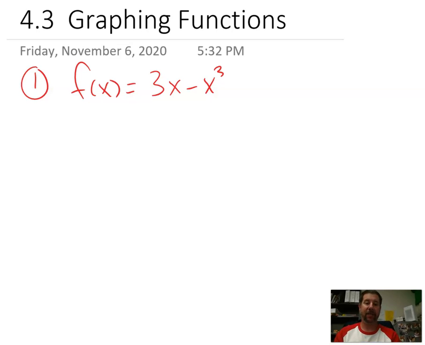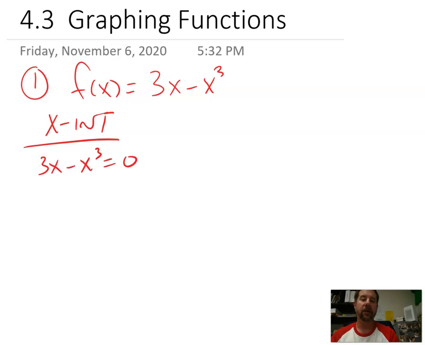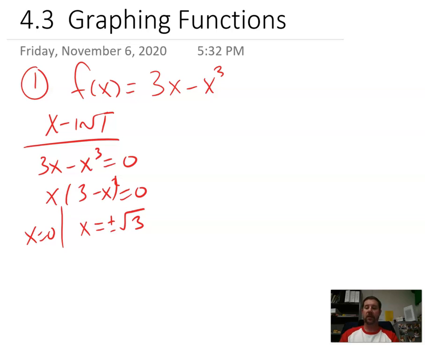Question types like, how do we find the x-intercept? If you want to find the x-intercept of the function, if you remember, you're going to set the equation or the function equal to 0. So 3x minus x cubed equals 0. Going to go ahead and factor out an x, and I get 3 minus x squared equals 0. And then if I solve that, I'm going to get x equals 0. And a little solving here, you would get x equals plus or minus the square root of 3. All right? So those are my x-intercepts, or if I wrote them as points, (0, 0), (root 3, 0), and (negative root 3, 0).